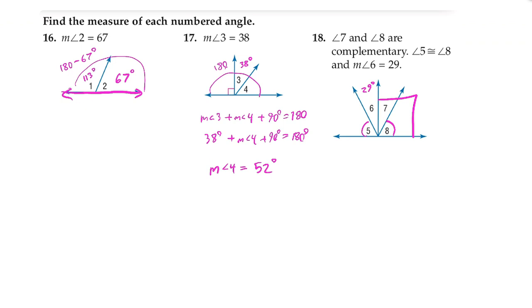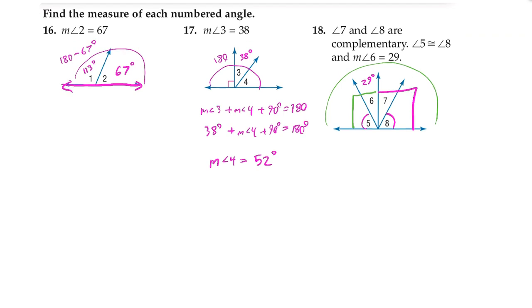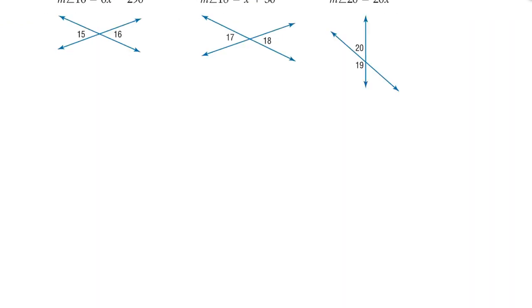Well, if we have a right angle on the left, then the entire 180 minus 90, we always have a right angle on both sides then, okay? So we're just looking for all the values here. So 90 minus 29 gives us 61 degrees, okay? That's congruent to angle 8. 5 and 8 are the same, so this is 61 degrees. And on the right, we do 90 minus 61, and we get this is 29 degrees. So we got a mirror image, the same angles on the left and on the right.